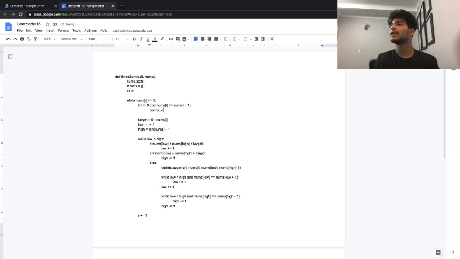And so what this is doing is we're saying that if the index that we're on is not 0, so it's not the first number, and the current number is equal to our previous number, we're just continuing. So we're not even going to run any of this. We're just going to go on to our next iteration. And so hopefully that will run.